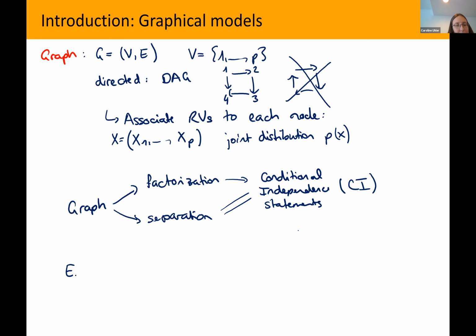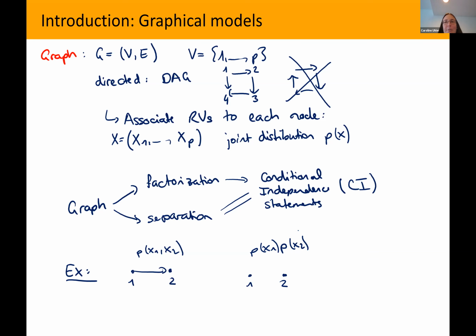Let me give a little example. It's a very simple example, but it will maybe tell you already something. If I just have two nodes, say it's directed or undirected, it doesn't really matter, this defines some joint distribution x1, x2, right? And I have another graph on two nodes, which is the one without anything. So what would be an intuitive way of saying how the distribution should factor? Here I have an edge, so it's okay to have a term that mixes x1 and x2. And for the graph with no edges, you would probably define the factorization of the distribution to be just p of x1 times p of x2. There shouldn't be any mixed terms just because there is no edge.